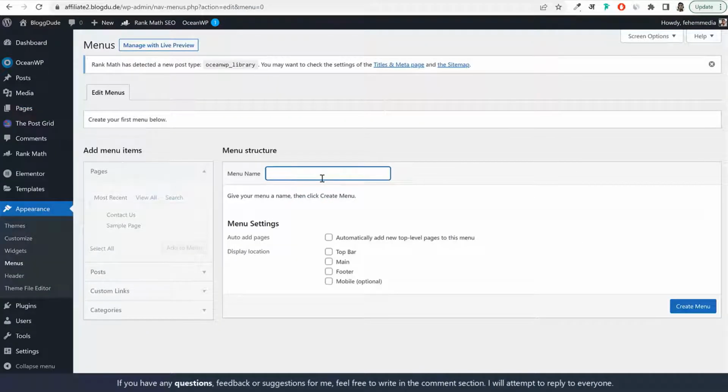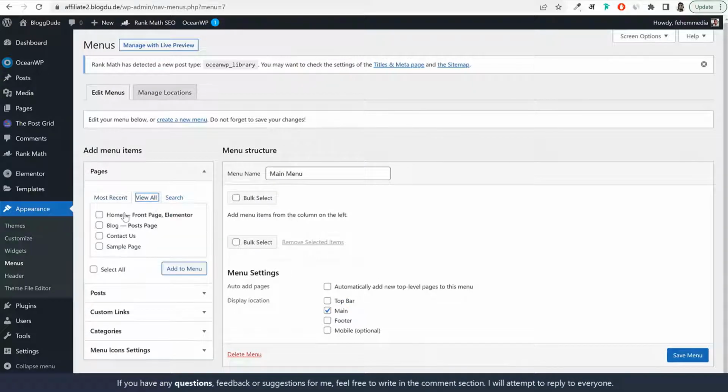And under menu name, you can name it anything you want. So I'll just name it main menu or primary menu or top menu, anything you want. And after that, make sure to tick mark this thing main. Okay, this is important. Just click on create menu. Now what all links you want? So I want the home page, about page, contact links, these three.